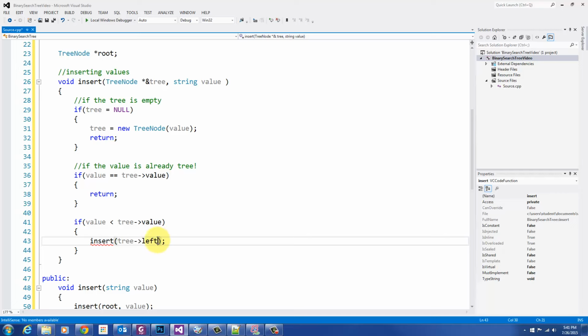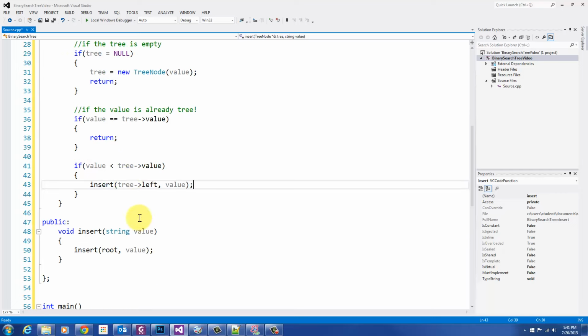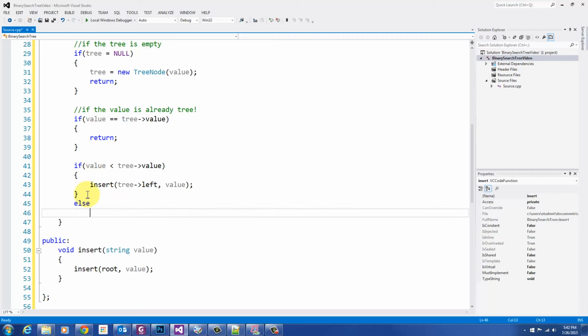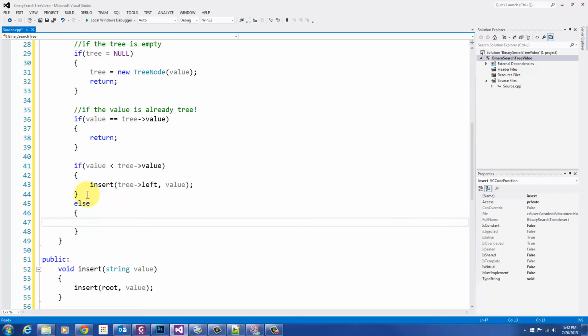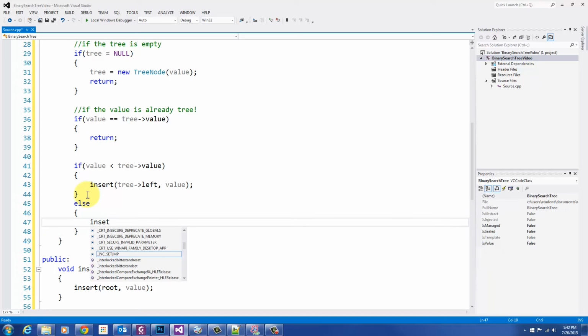And of course it needs to know what to insert into the node itself. So that's value. Right, so we go left here. Else, we have to go to the right.